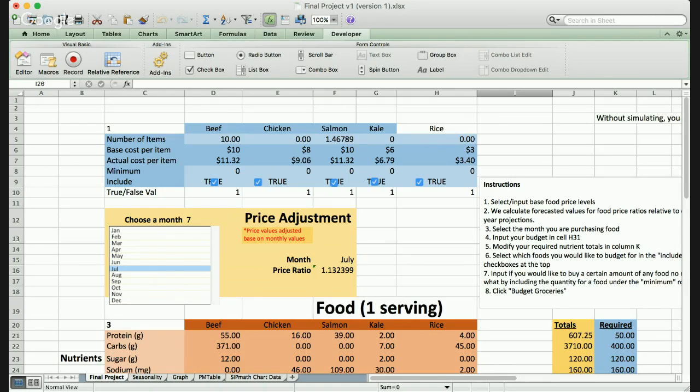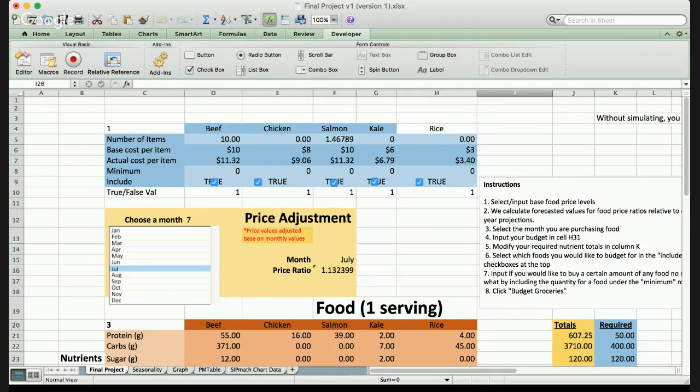Our first approach was to build an optimization model based on average food prices for a group of food items that had varying amounts of different nutrients and included beef, chicken, salmon, kale, and rice. But this demonstrates the flaw of averages because in reality, local food prices have uncertainty and can change based on seasonality. To account for this, we introduced forecasting to find better predictions for food prices this year.